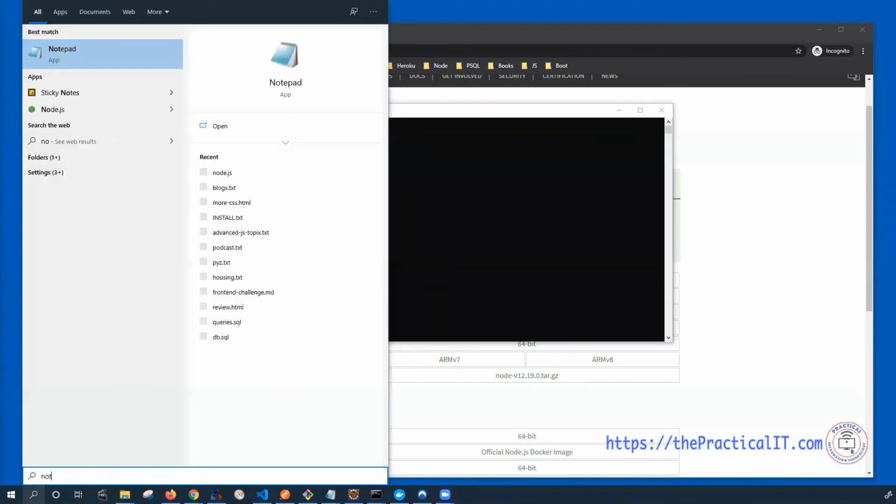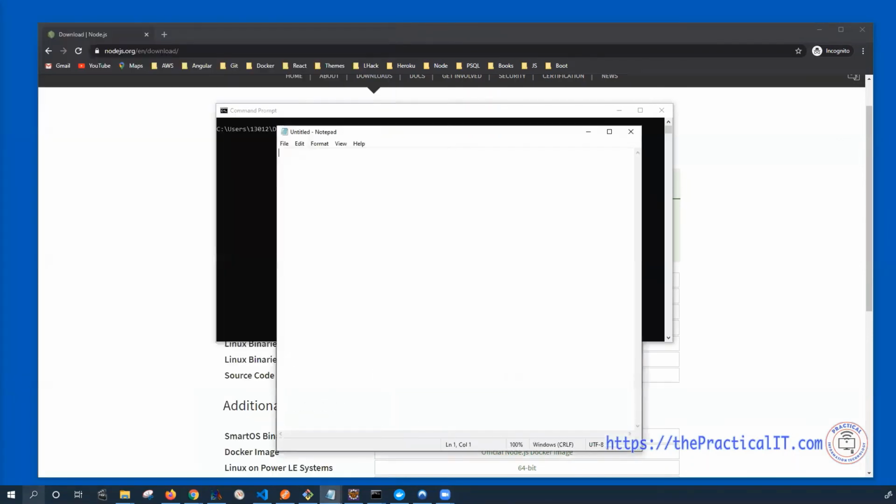And here I'm going to type a simple JavaScript statement, which prints running JS file from Node.